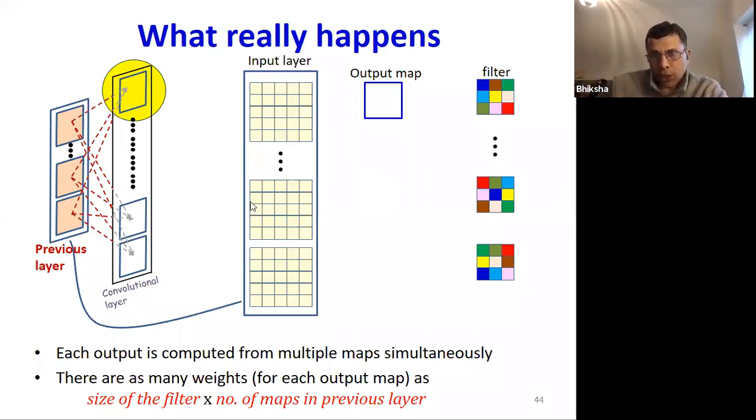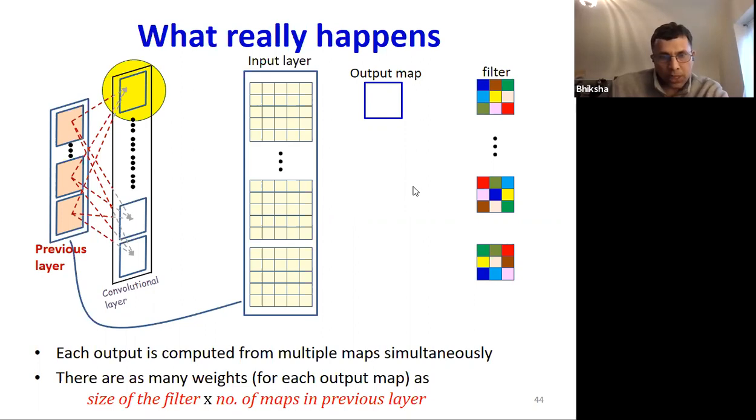So the actual filter, if the filter size is 3 cross 3, then the filter will have one set of 3 cross 3 weights for every map from the previous layer. And these weights are all different as shown by the color coding. So the total number of filter parameters is going to equal the size of the filter, which is 9 elements out here, times the number of maps. There's also going to be a bias, which I'm not showing.